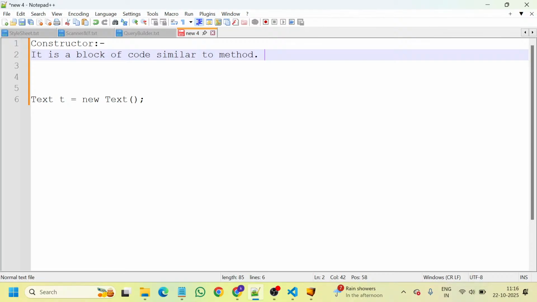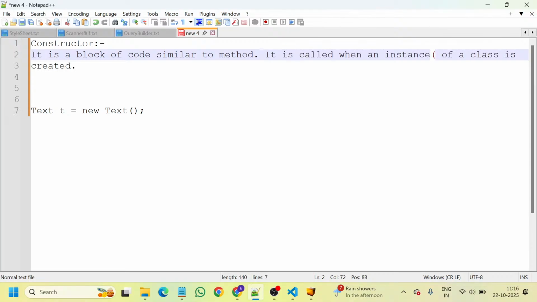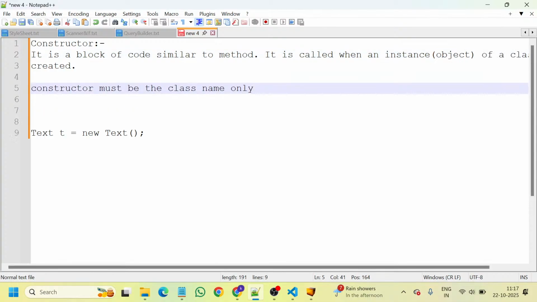Instance of a class is nothing but an object. So here t is an object. Yes, of course it was a variable, and also it reflects to an object. So when coming to the syntax, first of all, the thumb rule of the constructor: it must be the class name only, and it is the thumb rule you must remember. It was the thumb rule you must remember.